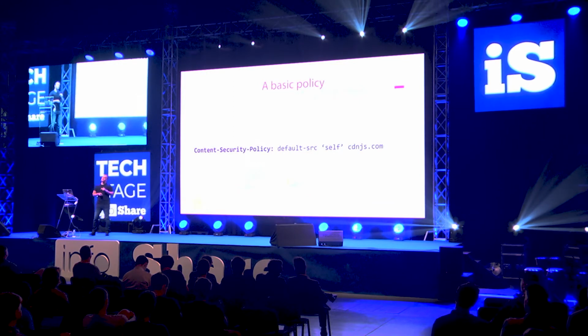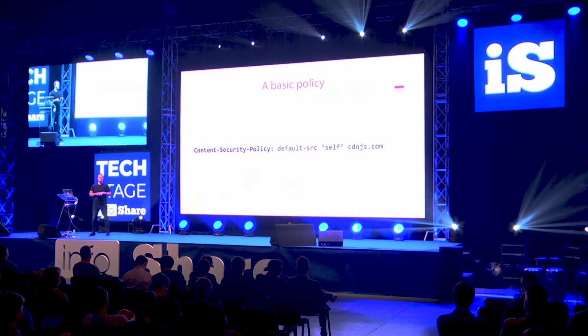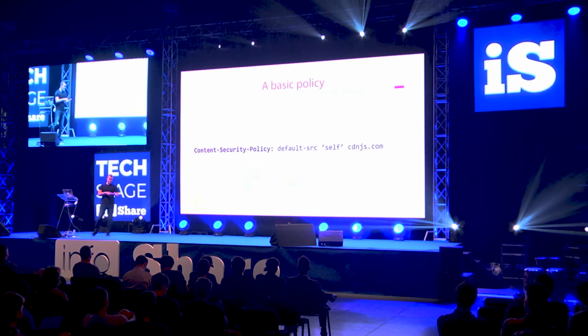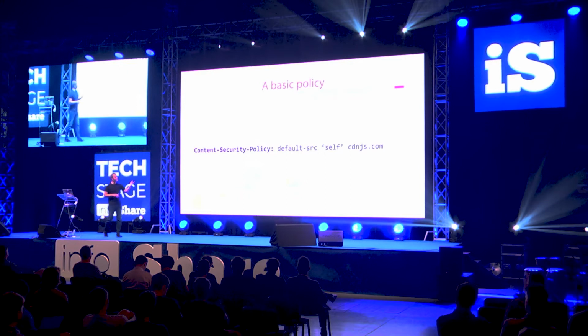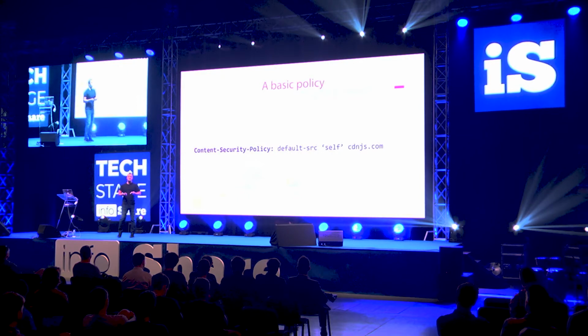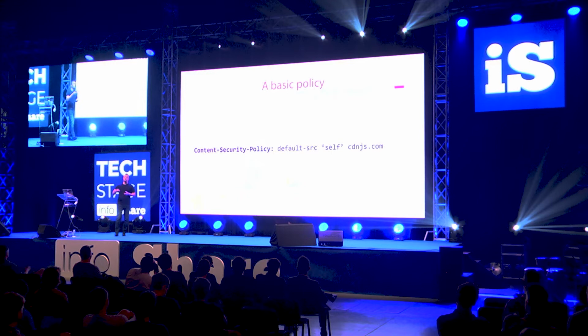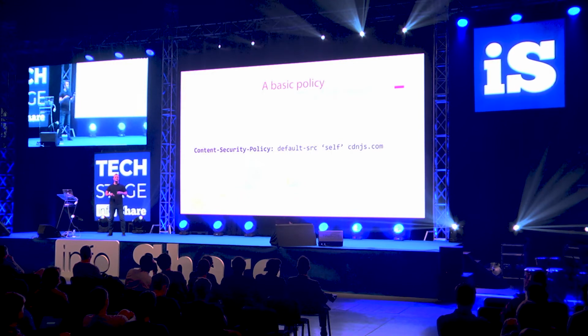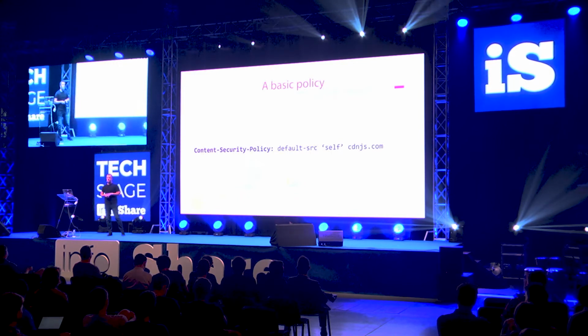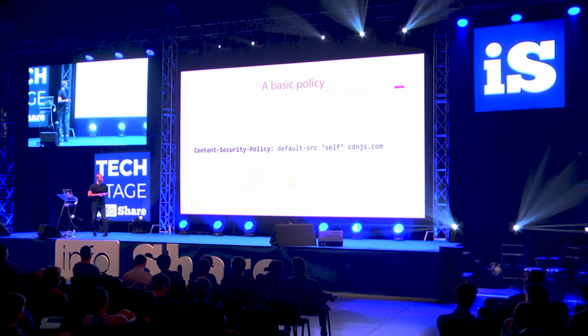So now if we think about the script example from just a moment ago, loading from evil.com, that's already fixed, because the browser will look at the source attribute and say, okay, evil.com. Well, that's not in the source list. We're not allowed to use that. So the browser would refuse to load the script, and we've already fixed a very serious problem on our website. But we want to take control of more things.